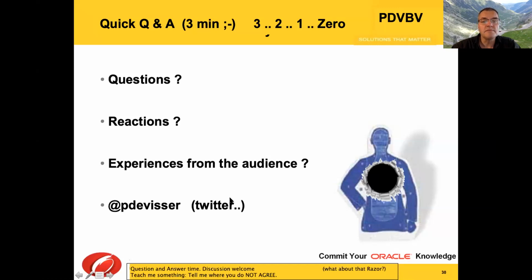Is partitioning the best practice for audit tables? The short answer, yes, I think so. Audit tables, yes, by all means, if you have those, they are probably good candidates for partitioning.